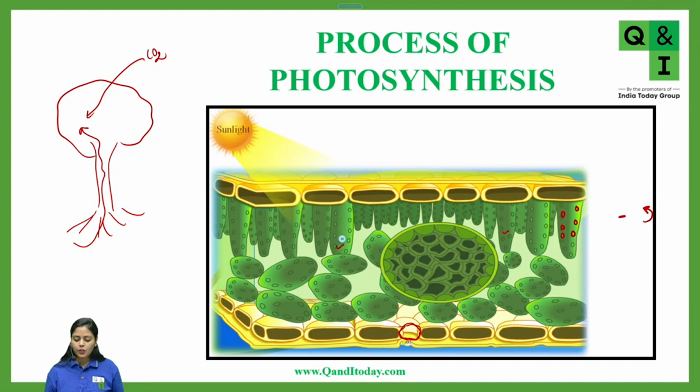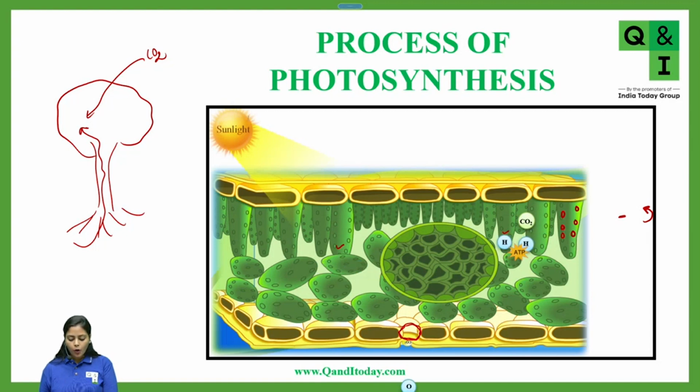Now what is happening eventually? Once sunlight is falling, the chlorophyll is getting activated, and first of all, the photolysis of water takes place. So see from here, the water has broken down to produce hydrogen ions and oxygen. Electrons are not shown here, but electrons are also produced. Apart from this, during the light reactions, chemical energy ATP is produced. This is what we had already discussed, that there is generation of chemical energy or ATP.